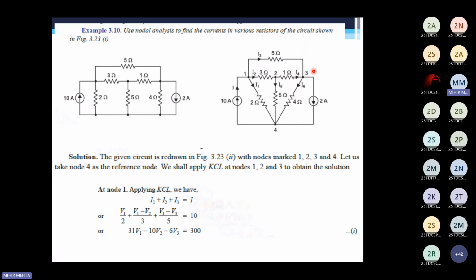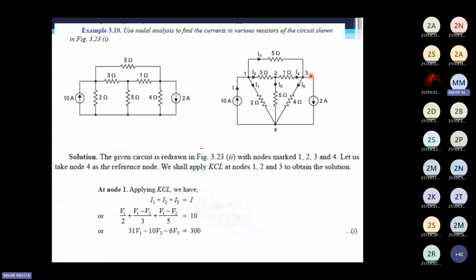Similarly, talking about your node 3, you can see that there are four wires connected to this particular junction, or say this particular node. So again, you'll have four terms for this particular node. So let's see the incoming currents and the outgoing currents. Here the incoming currents would be I3 and I4. If you can figure out, this is the I3 which is moving to this particular node. I4 is moving to this particular node. So I3 and I4 are the incoming currents, whereas I6 and I2 are the currents that are leaving this particular junction.